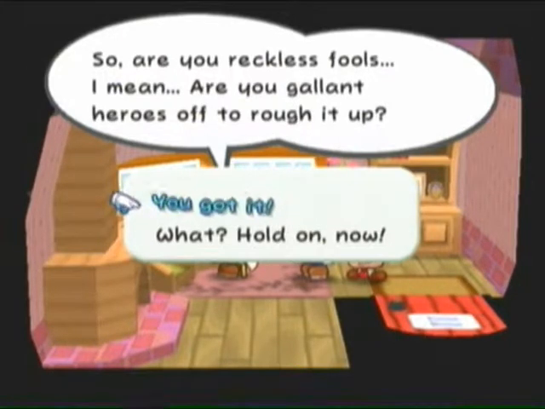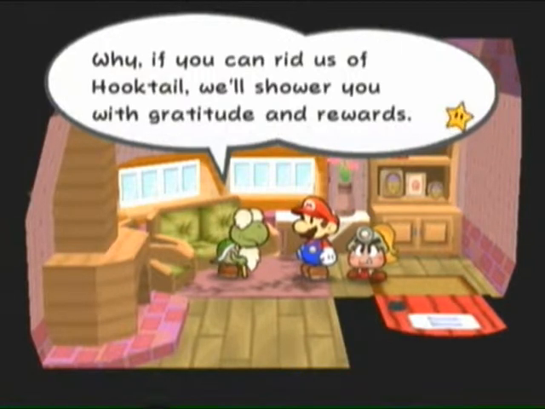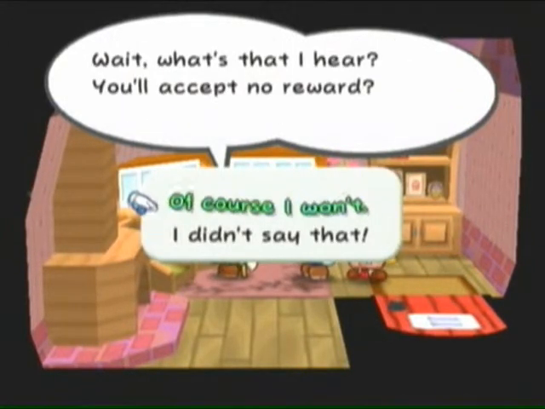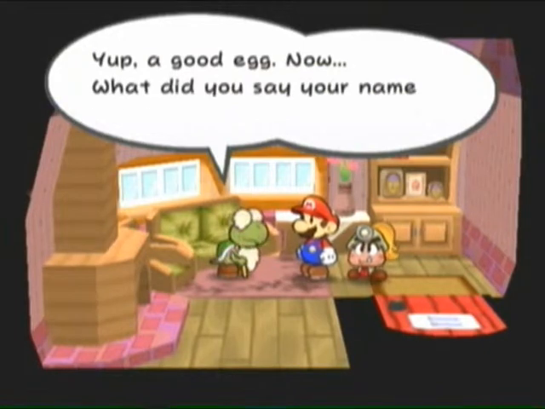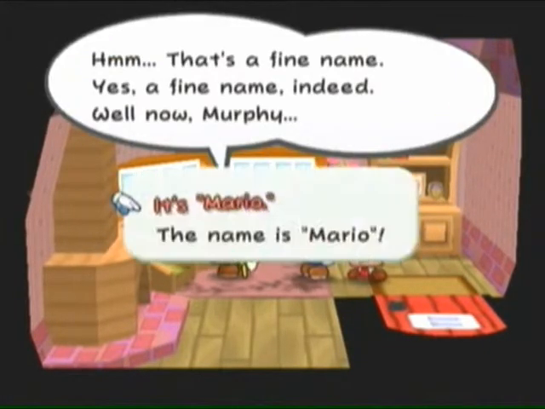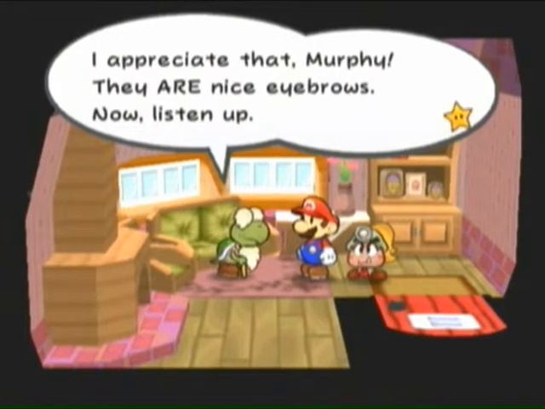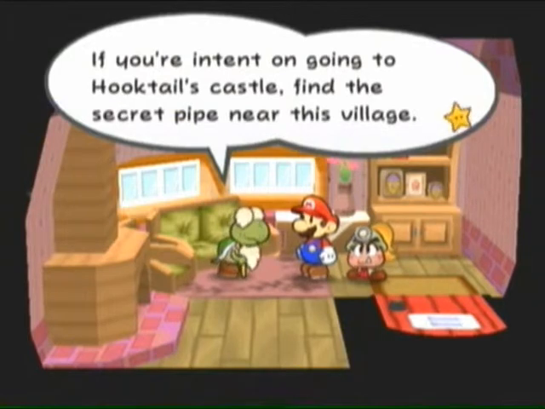I got heroes. Are you rough it up? You got it. That does sound promising. I'll give you a reward. Of course you will. What an unselfish man. You're noble indeed. Yep, a good egg. Now, what do you say your name was again? Murphy? That's a fine name. It's Mario! I appreciate that, Murphy. There are nice eyebrows. You're weird. You're really creepy. Look at his eyes. I mean, seriously, they scare me. They're all hairy.